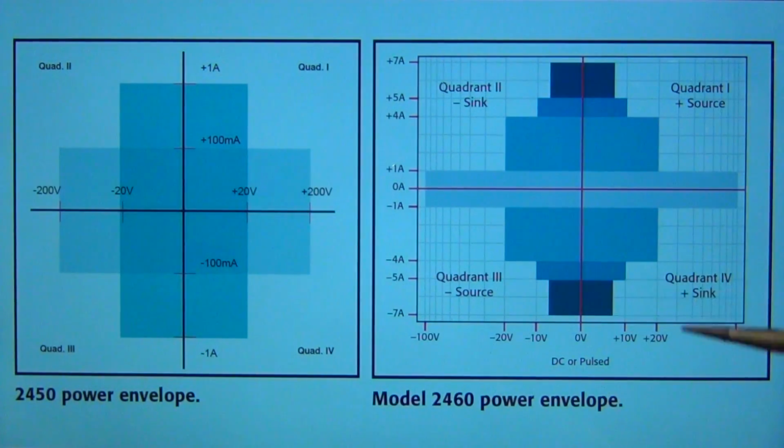So you can have this complex power envelope, and you can operate in different regions, these rectangles, depending on the voltage requirements of your instrument. So you can see that this is a much higher power model compared to the 2450 from before, and that is one of its main advantages.